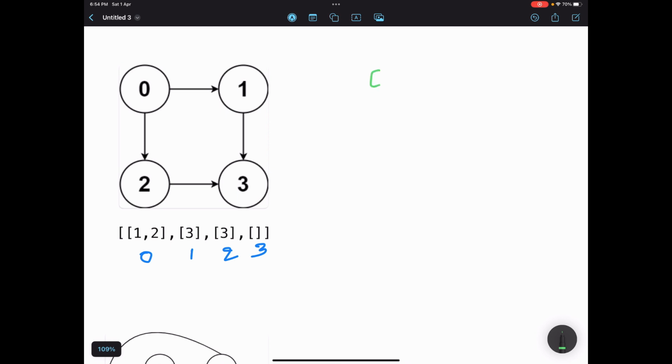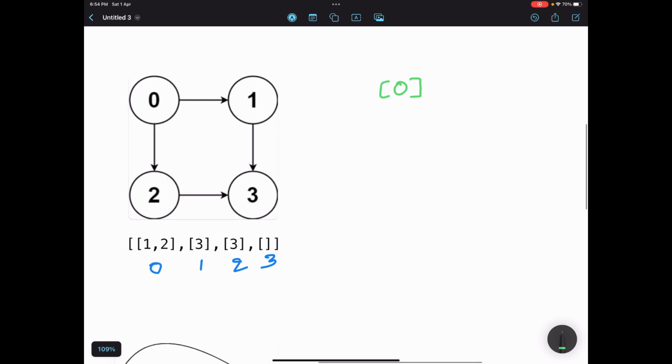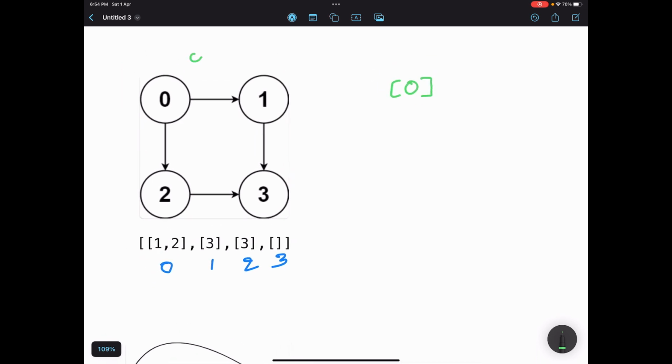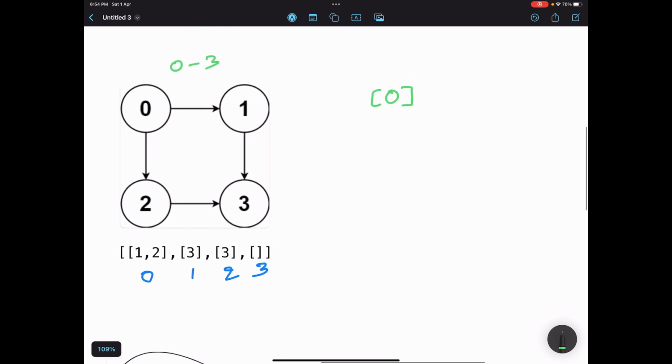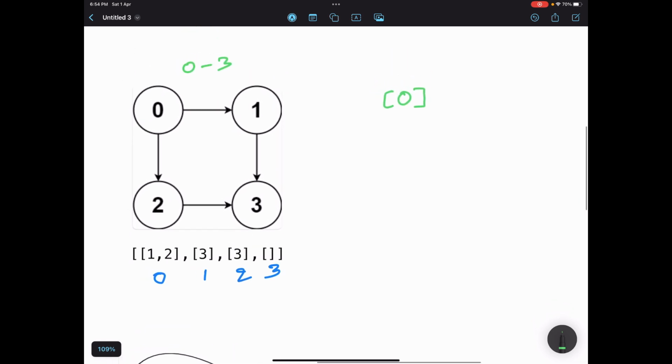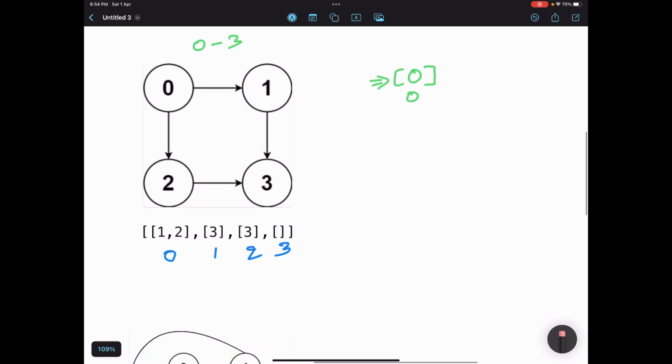So first we will take the first node 0. So here we have 0 to 3. Total 4 nodes are there in the first graph. So in this array, take the last element. So this is 0. So check this 0 in this array.